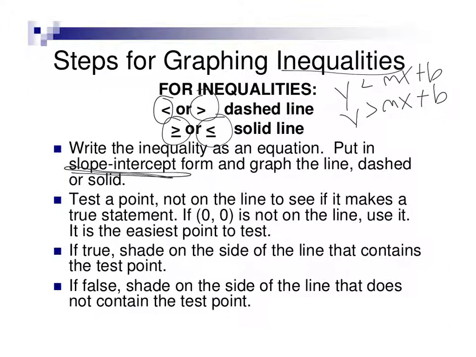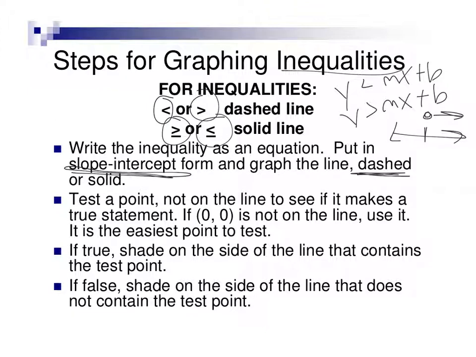Okay, now, the thing is that we need to make sure that if it is less than or greater than, it gets a dashed line. So if you remember back to when we were doing a number line, one's like less than or greater than, like these two, they always got an open circle. So they got this, and then we would shade to the left or shade to the right, either way.